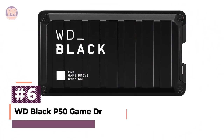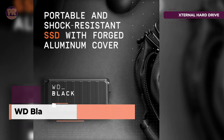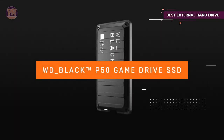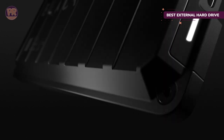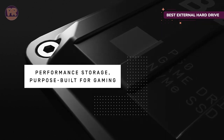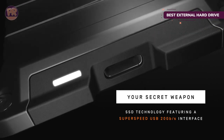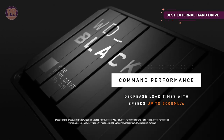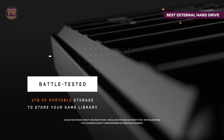The next product on our list is the Western Digital Black P50 Game Drive SSD. Say goodbye to the days of having to re-download games that you'd previously uninstalled because your PS5 had run out of space. A recent PS5 update from Sony has finally made it possible to transfer your PS5 games from internal storage to an external drive, and then simply transfer them back to internal storage when you want to play them. If you plan to do a lot of that, you'll want the Western Digital Black P50 Game Drive. This isn't some slow-poke hard drive — rather, it's a high-speed SSD that can hit transfer speeds up to 2,000 MB per second. That's a lot faster than your ISP is likely to have you re-downloading games.